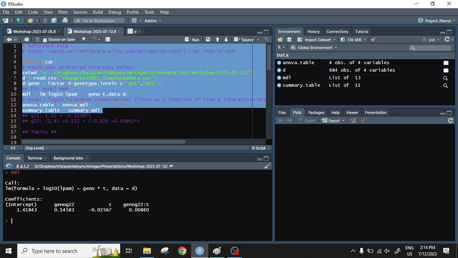Additionally, what might we want to know about for the slope, for example? A slope can be 0, meaning there's no relationship. A slope can be positive or it can be negative, right? What is a hypothesis test that I would want to report? If you think about it this way, there's either a relationship with time or there's not a relationship with time, right? So what do I want to tell the audience about the slope?